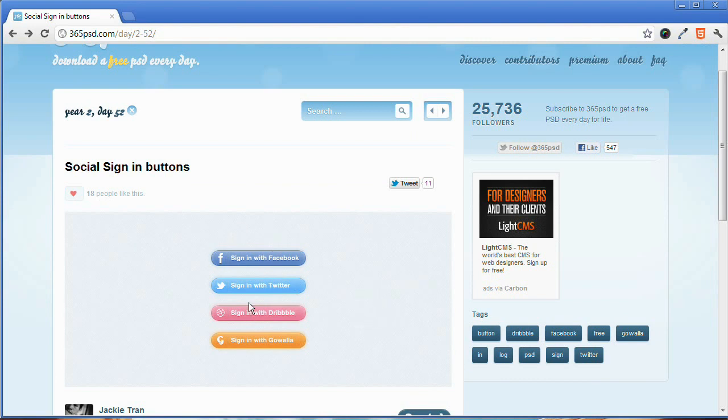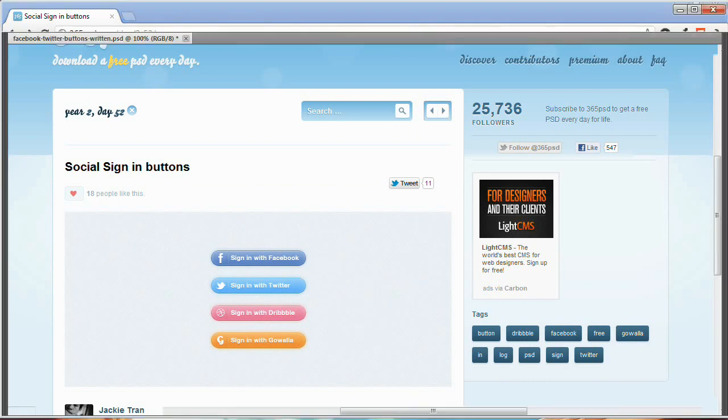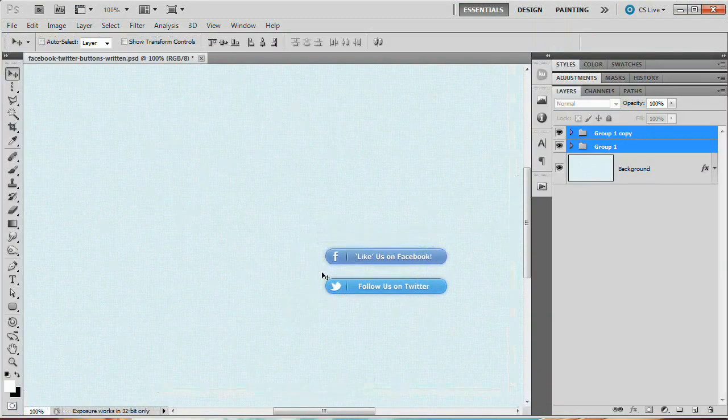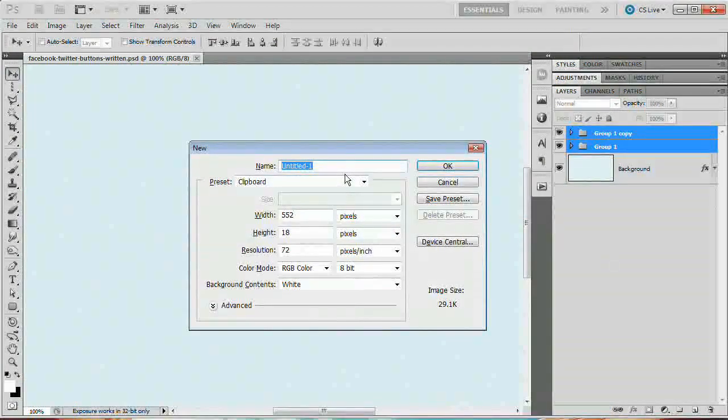And we're going to go ahead and make a Facebook and Twitter button. So let's hop back over, and here's what we're going to be creating right here. So I'm going to bring back the interface of Photoshop, and we're going to go ahead and create a new Photoshop document. It's Command or Control N, and I'm going to give it a name of Facebook, Twitter, BTN. There we go. And I'm going to set the width to 1280 pixels and the height to 720 pixels. Resolution for me at 72 pixels per inch.